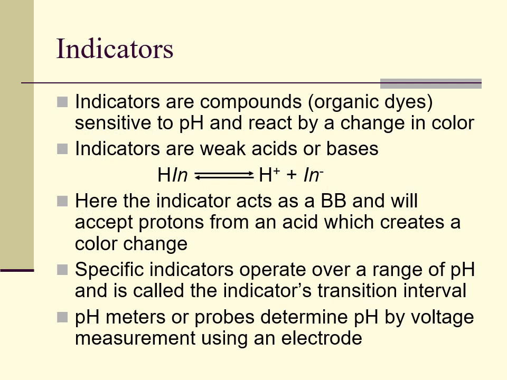Let's talk about indicators. Indicators are compounds, typically organic dyes, which are sensitive to pH and will react to changes in pH by changes in color. Indicators can either be weak acids or weak bases, as in the example of the generic HIn, meaning some sort of indicator that is a weak acid. The hydrogen ion can weakly ionize away from the indicator anion substance — it would be reversible, and you wouldn't have very much H+ or In⁻ in your solution. With that in solution, it can react to changes in acidic or basic substances in the solution.